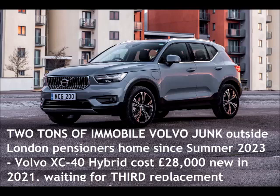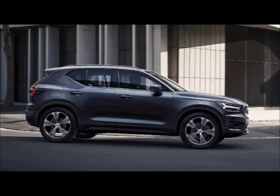Because the tax is supposed to be based on your emissions nowadays, isn't it? This is one of the things that's supposed to incentivize you, force you to buy a new car, a low emission car, right? But the tax is really high, and I just can't understand that unless it's about the weight of the thing. So yeah, it doesn't work.